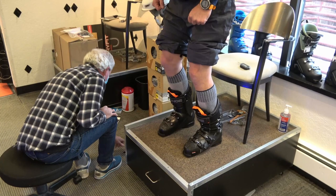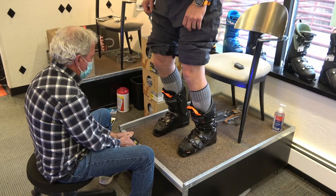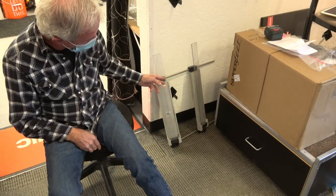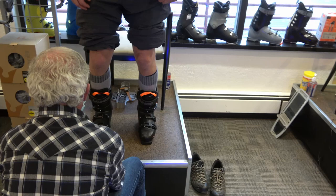Straight ahead, hands to your side, just relax against the front of the boot. Let the skeleton hold you up, and we'll see where we come out. So there's all kinds. We've got the Kaiser, Soze, alignment device with the plastic wand, Kent trips, and a Bosch line level laser that doesn't lie, so we're going to use that.